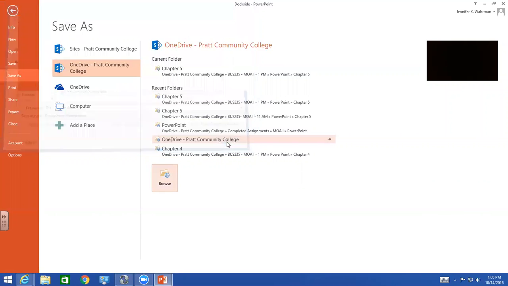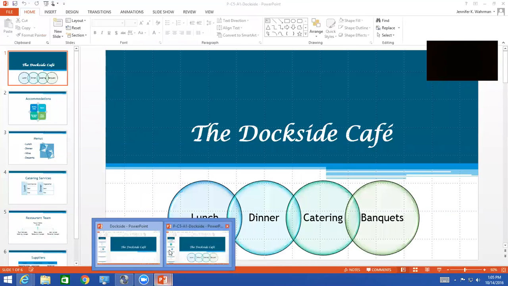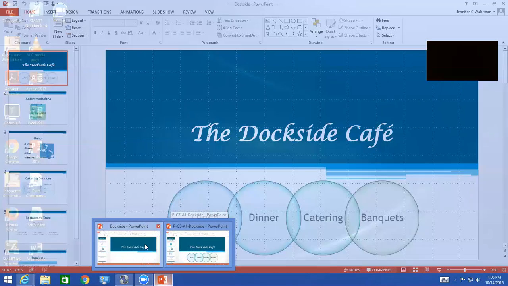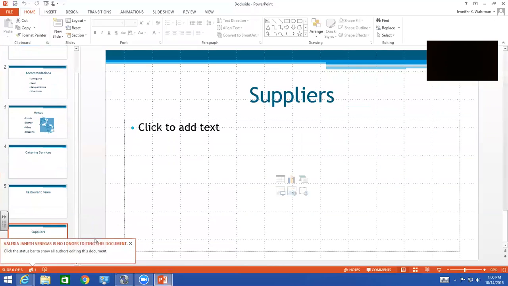Okay, now I'm not going to save mine because I've already done this. I've done it twice now, but so I have my completed one open and the one we're working on. Okay, on page 225, step number 2 says to make slide 6 active. So click on slide 6, and if you turn to page 227, you'll see what it is that we're typing in figure 5.15.